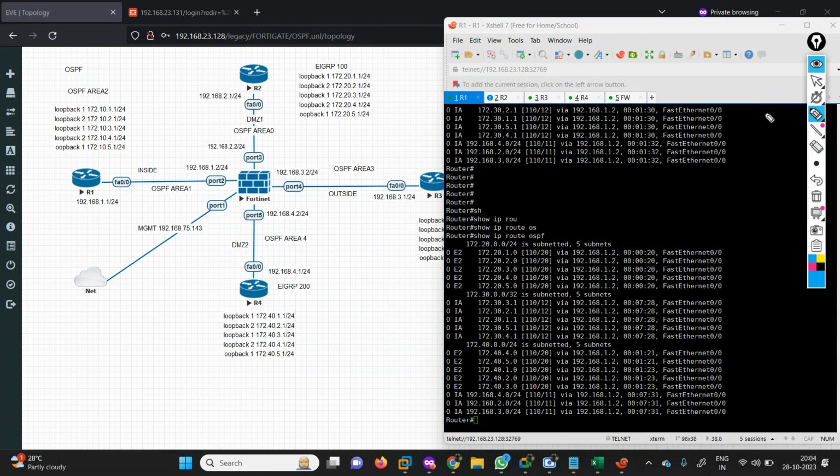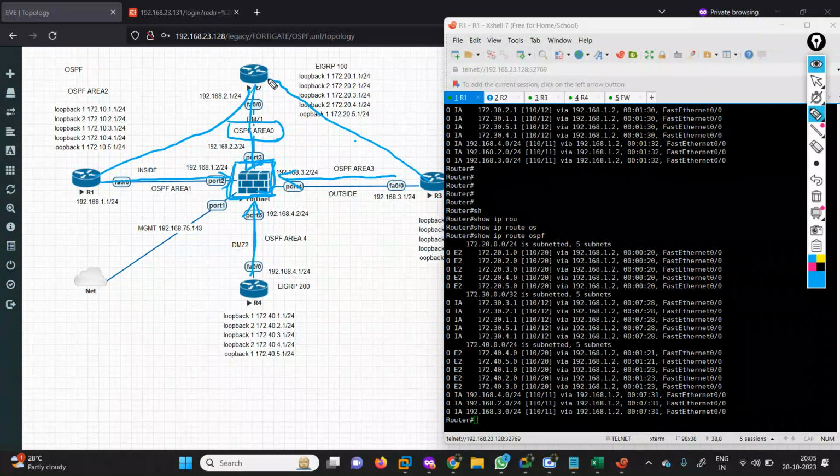I'm just going to explain once again, especially for Lakshmi. Not especially, for all of you. If you have any doubt, okay. So Lakshmi, this is our backbone area, area 0. This interface is connected with area 0 through the firewall. I'm not saying this router interface should connect directly to this router. No, because the firewall is our mediator. If the other routers are also directly connected with the firewall, then all of these are connected to area 0 only. It doesn't mean that all the routers should connect directly to the area 0 device. No, not like that.